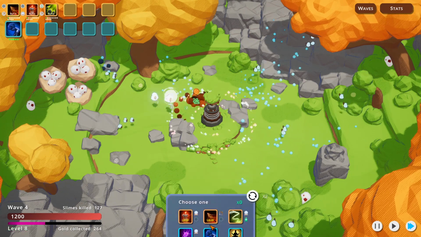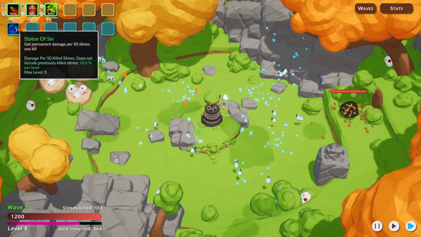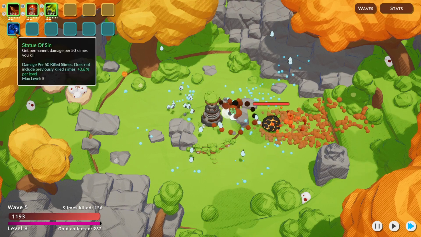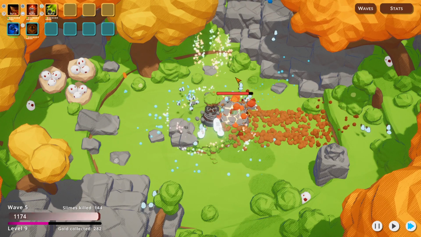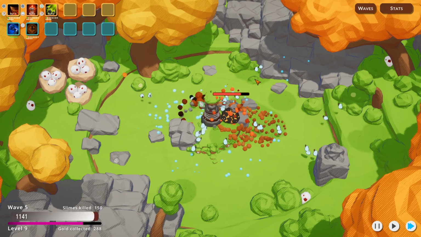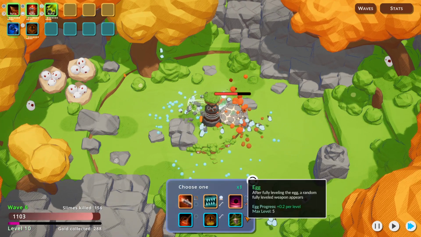Because like I said, ooh, already level 5, this is amazing. In case you don't know, you get permanent damage per 50 slimes you kill. So now that we're level 5, if we kill 50 slimes we get 3% more damage. Now we just have to survive here because we only have 3 weapons for now. Please just let me survive.